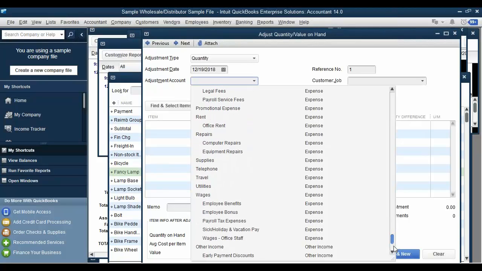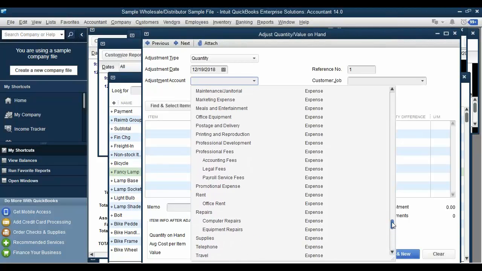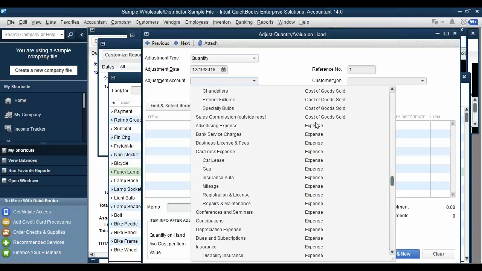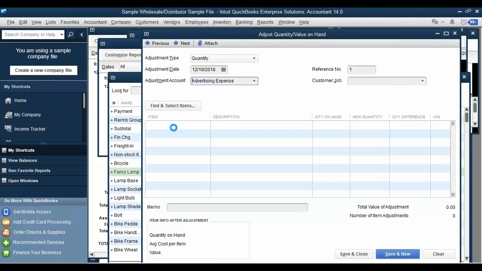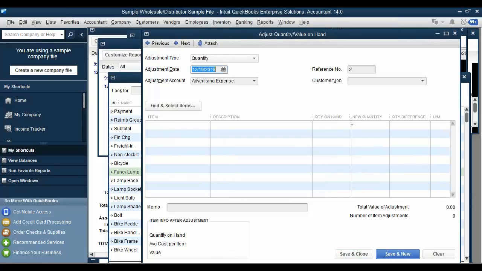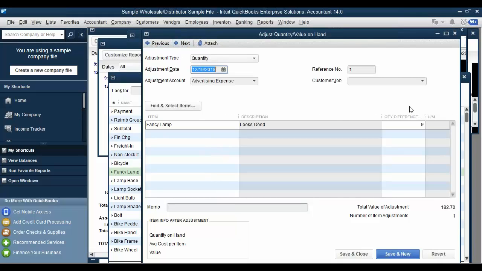Which I should have set up, but I didn't, so let's just pretend this is an inventory shrinkage account. So anyways, I do the adjustment to the new quantity of 10. When I save this, it's not really just a new quantity of 10 that it gets saved as. If you look back at it, it's a quantity difference of 9. It just added 9 of this amount on this date.